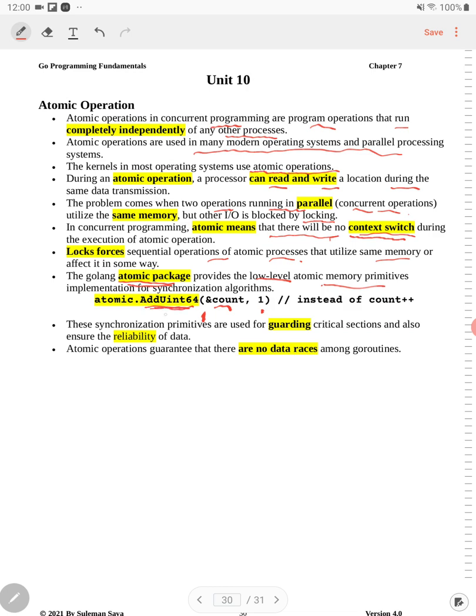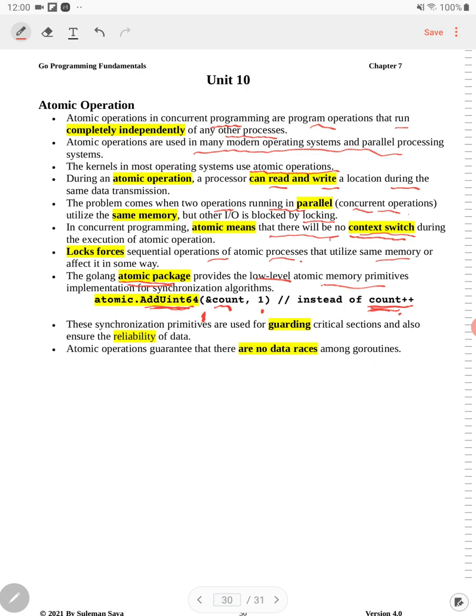Now if you don't use this atomic function from the package, and you just do this increment on this variable, then you could run into the issue of a race condition, and your critical section, which is where this variable was created, will not be protected.